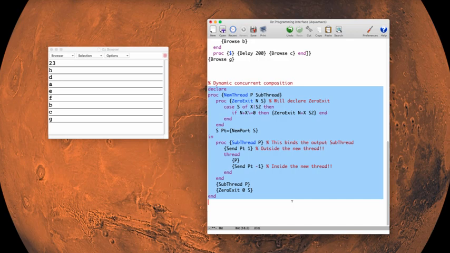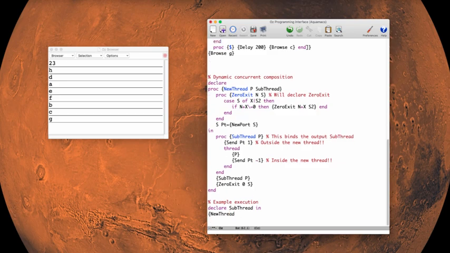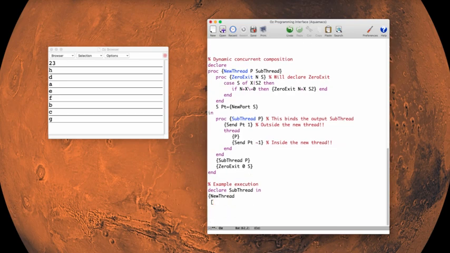In this program, I can show you an example of this. Let me now define a call to new thread. New thread will actually create an output. Now I can define some statement here.